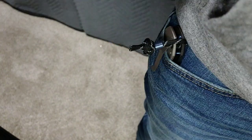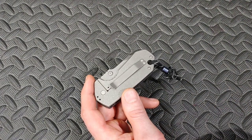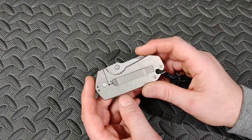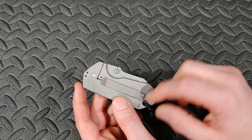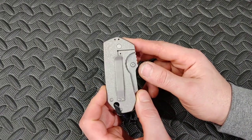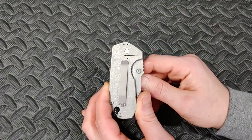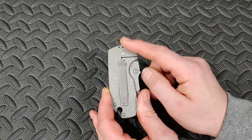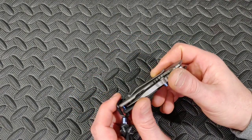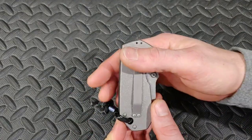It's really nice when a knife can be taken out of the pocket, put to work, and put back in the pocket without any hiccups. If you want it deeper, you can reverse it to tip down. I know a lot of people don't like tip down knives, but some knives are just better tip down, and this might be that kind of knife. So you can reverse it, and that way it will be deep carry, because it goes all the way up to almost the screws.